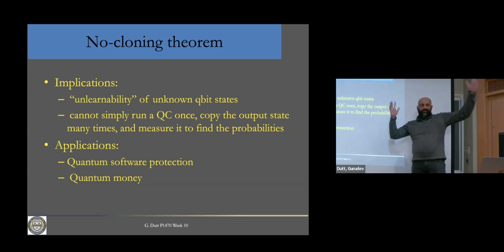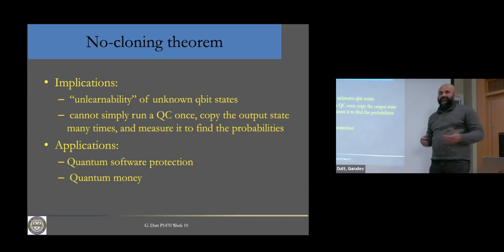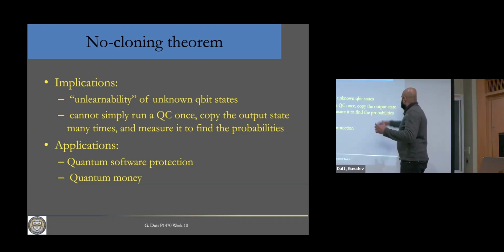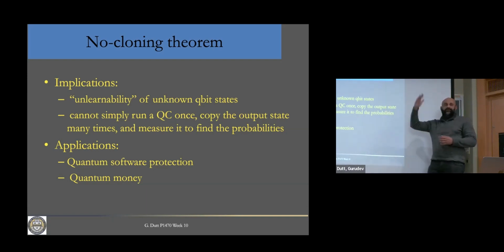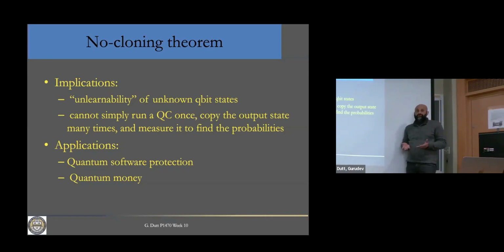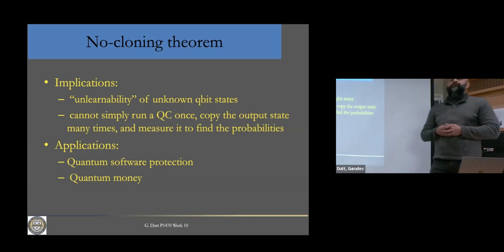I've not proven this, but I've talked to you about why it has its power and so on. Now, if I could simply take that state and make a clone of it a billion times, I can learn what it is. I can know what that state is. And once I know the state, I know everything that I need to know, and I can get the answer to my algorithm by running the quantum computer once. Of course, there's some time required for measurements and so on, but we are not worrying about that at this point. The point is, this would be a super polynomial speed up.